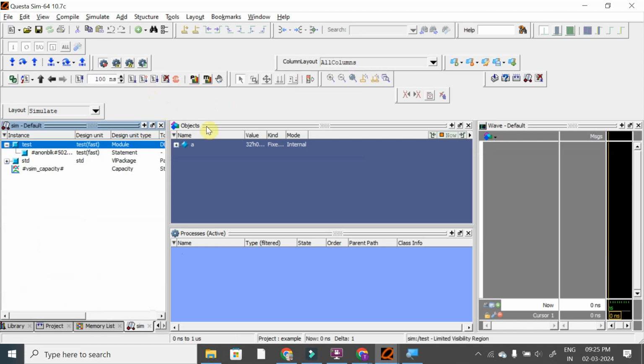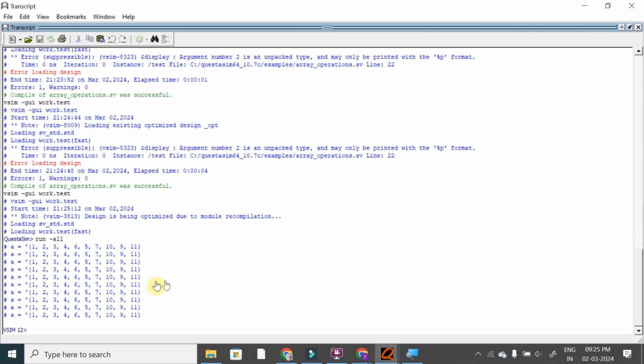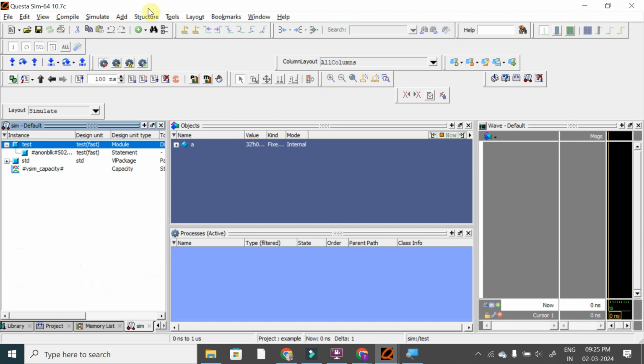I will press run all, and let's see in the transcript. Here we can see I'm getting the array values 5 times if I use the foreach loop. So this is the displaying method, and let's see some array operations. Is this clear, right?